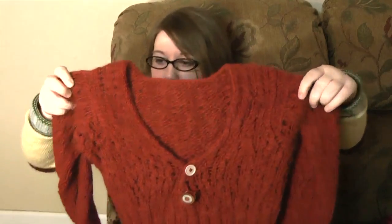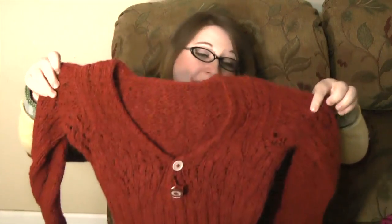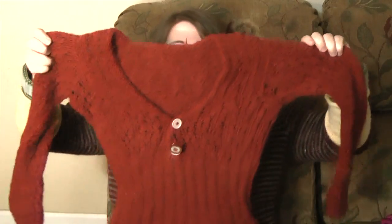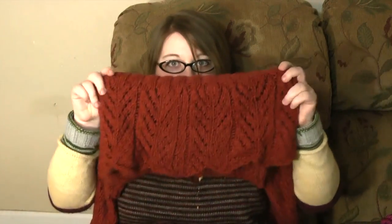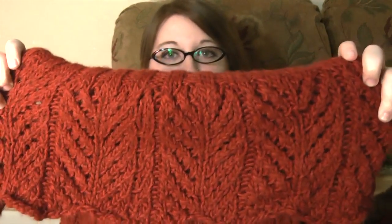And I didn't really have anyone to tell me otherwise. And so I could maybe squeeze into this now, but probably not. I messed up the sleeves a couple of times attaching them, but it's so felty you can't even tell. So yeah, this was one of my very first sweaters, and it's okay. It's really not so bad. And can you believe I was doing like this crazy lace stuff on my first sweater?